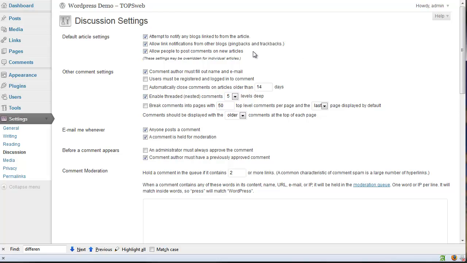Next is allow people to post comments on new articles. This is where people can add comments to your site and to your different articles, and also spammers will attempt to do the same thing. So again, it's a mixed bag. It's the good and the bad.